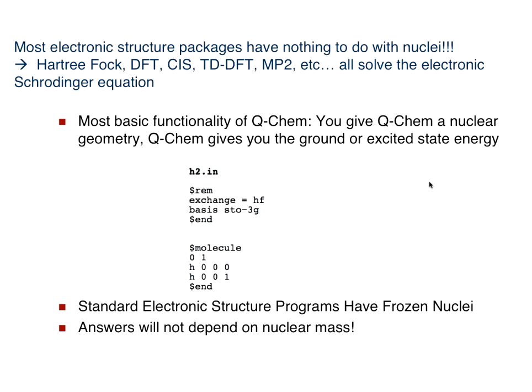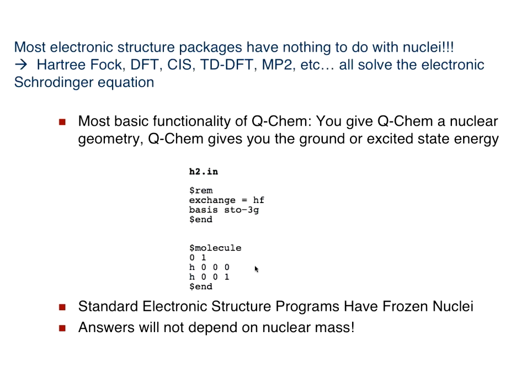So, in fact, if we think about the most basic code many of us have written in Q-Chem, looking at hydrogen and a Hartree-Fock calculation, one thing you notice is that in this calculation, the mass of hydrogen is never even given. We don't specify hydrogen or deuterium. In fact, they're all the same. As far as the electrons are concerned, all that matters is the electric field that's generated by a nucleus of a given charge.